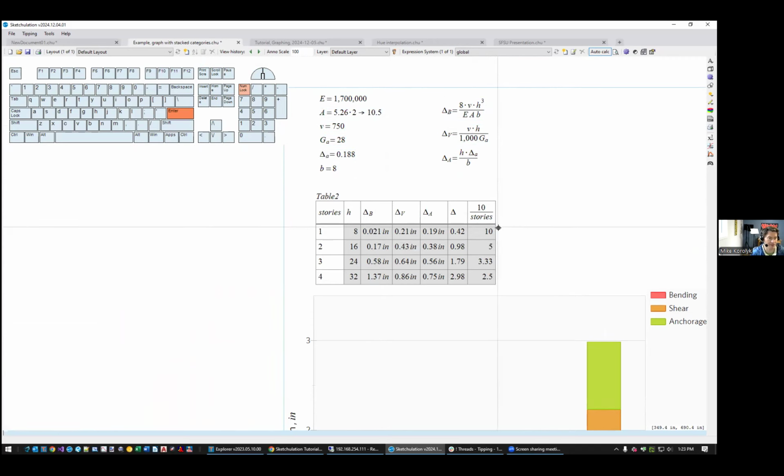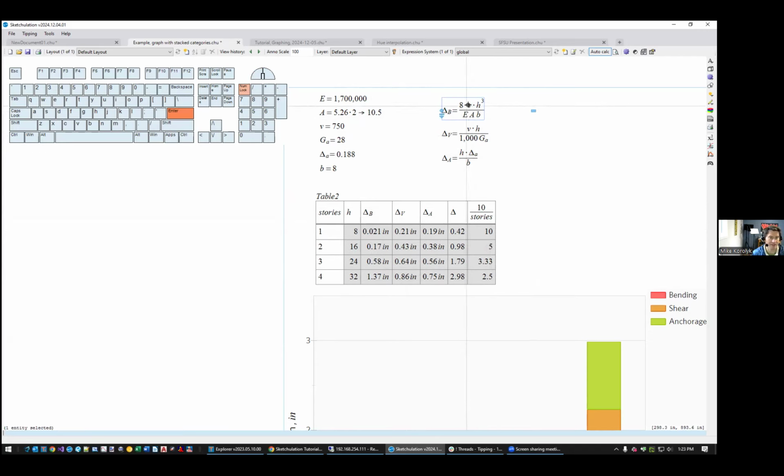The idea here is that you have a wall with, one, two, three, or four stories. And so the height is getting larger with the number of stories. So it's just proportional to the number of stories. And then, for that wall, this is a wood frame shear wall. We're adding up the components of deflection.